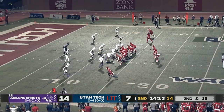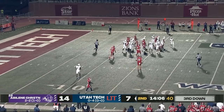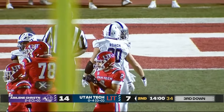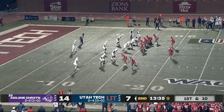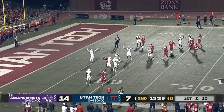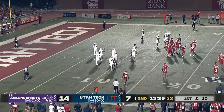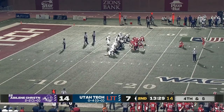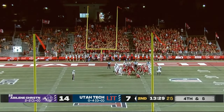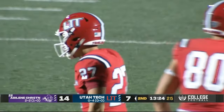Nigel Osborne in there now. He tries to break off the right side — nowhere to go. Cohealy was there to force him outside and Kelly finished him off. Third and long. Deacon Hill — caught and dropped inside the 10-yard line, wouldn't have been enough for a first down anyway. Bryce Parker was there to try to haul. It's a 32-yard field goal attempt by Uvadov. He's 0-for-1 from 30 to 39 yards. That one is up and it is good. Uvadov now 2-for-4.